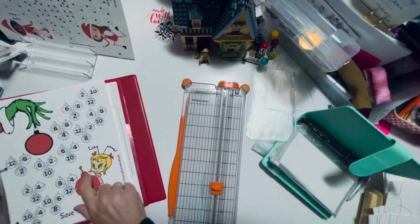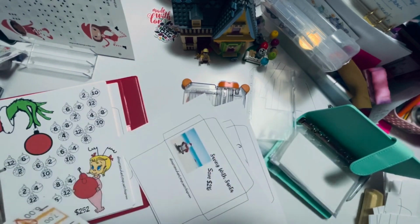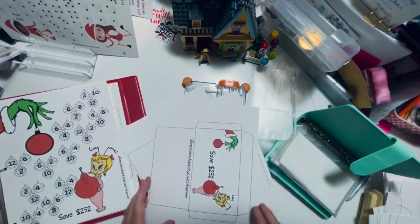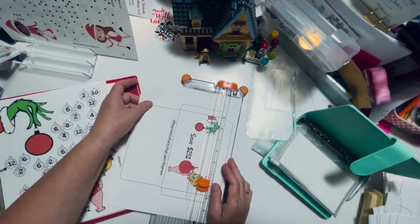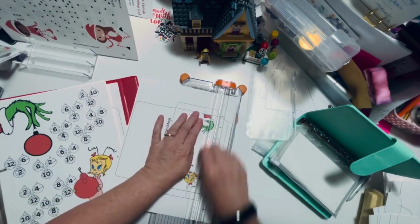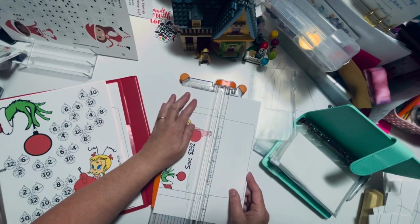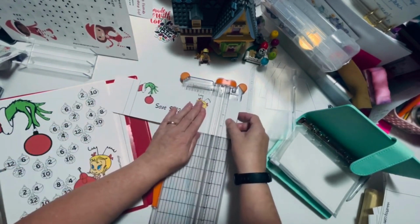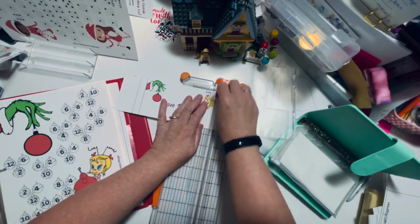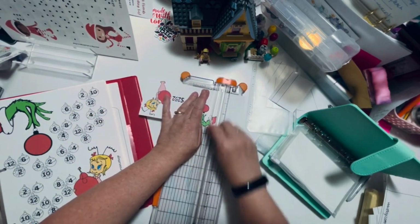I'm really excited to do this one because it tells me how much I'm going to be saving. And I can make a decision from there about, okay, I only have $2 today, or whatever. But that's as far as the decision making needs to go. Which do you guys prefer? I know I've asked before, and I wonder if sometimes you change your mind. Like the last time you answered, you said, oh, I really like to make my own choices as to how much each icon is. But then maybe you've changed like me, and it's just easier right now to be told what to do, so to speak. I mean, you can even change these up if you want to. You could double them or half them.